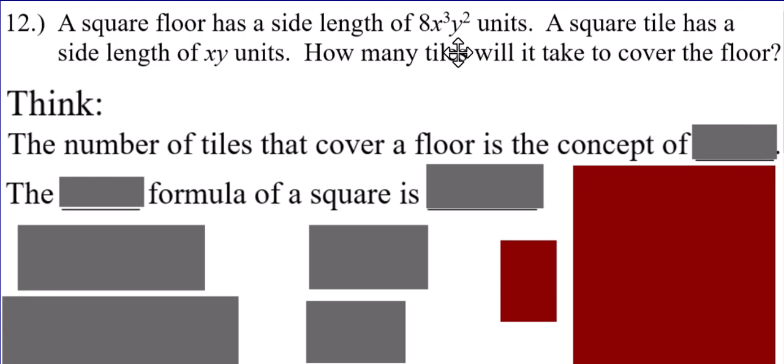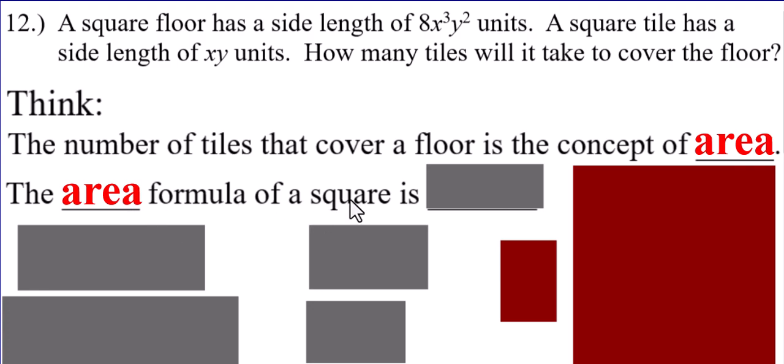Since we're trying to find how many tiles can cover the entire floor, I want you to think to yourself, is that perimeter? Is that area? Is that volume? Well, a floor is flat, so it's not volume. The tiles that fill up that floor would not be perimeter. It would be area. Fill that in. And the area formula, sorry, I had to have you put the word again. Otherwise, if I already had it here, it would have kind of given it away.